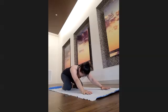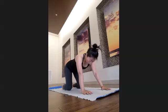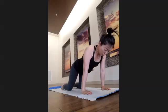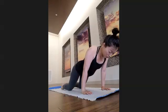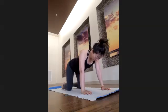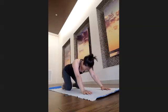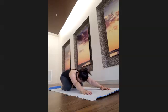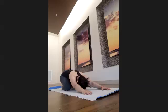Last one. When we lean forward, we're putting the weight on the wrist and the shoulders. Strengthen the shoulders and wrist. And when we lean back, we're stretching out the lower back and the glutes. Beautiful. We're going to stay here in the child pose.